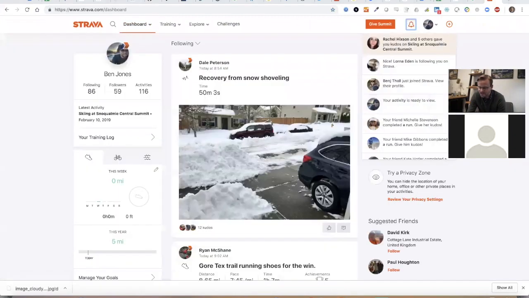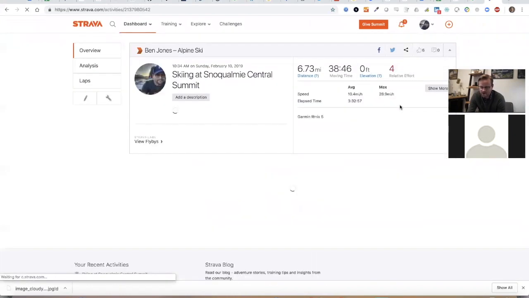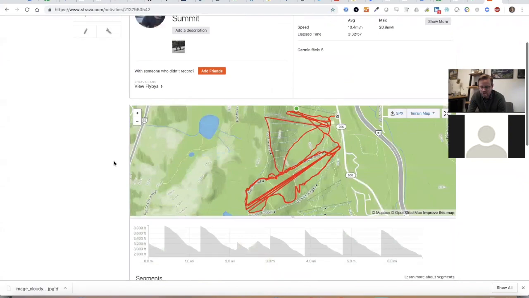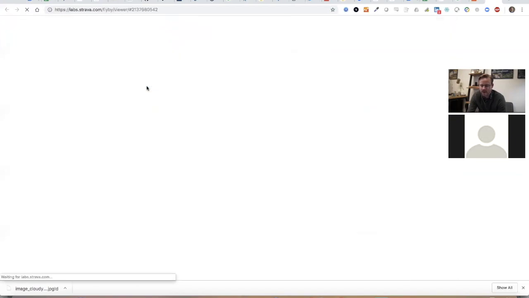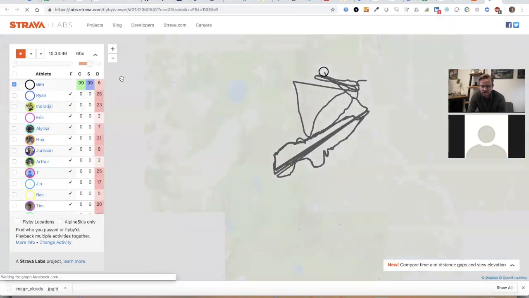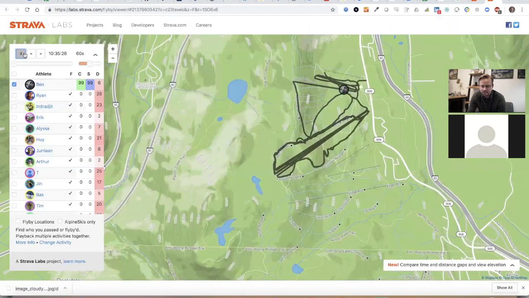Notice everybody nowadays is talking about the snow in Seattle. So it looks like I uploaded something here. In spite of all the snow, I managed to actually take my boys skiing earlier this week. And you can see my whole pathway on the mountain that we went to. And then it's really neat. You can even play through and see me walk into the chairlift, waiting in line, maybe a little too long.